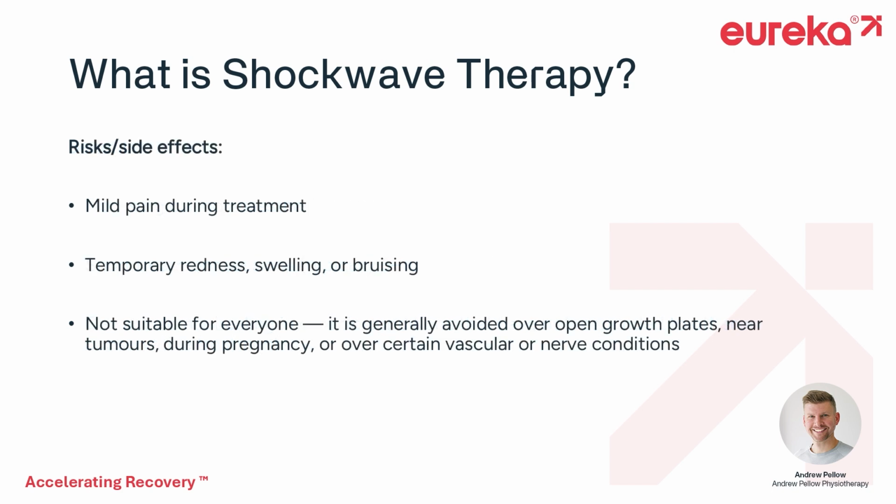Like all treatment modalities, there are a list of indications and contraindications for the use of radial shockwave therapy. But briefly, some of the risks and side effects of using the treatment include mild pain, temporary redness, swelling, or bruising. And of course, it is not going to be suitable for everyone, so is generally avoided over open growth plates, near tumours, during pregnancy, or over certain vascular and nerve conditions, all of which is covered in the indications and contraindications for shockwave therapy section during section 2 of this presentation.